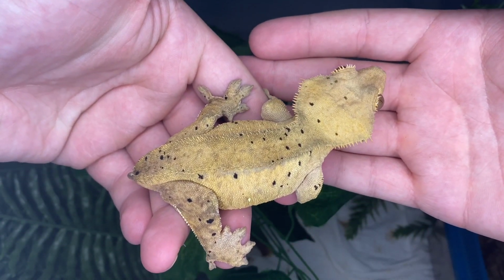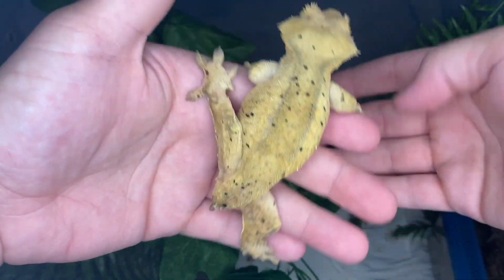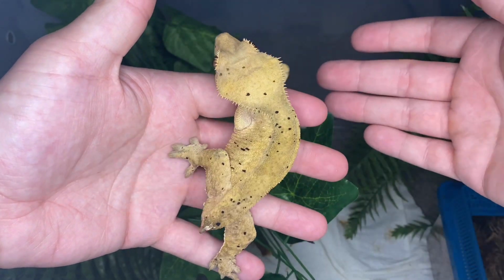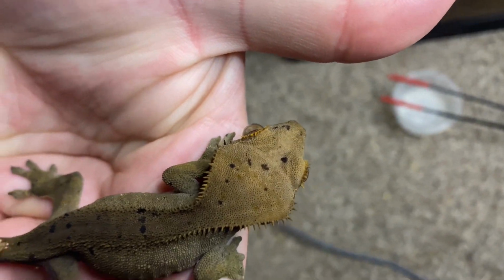Now, crested geckos, I wouldn't say really love handling like a bearded dragon would, but they'll tolerate it. And the more you do it, the more they will tolerate it. Now, the biggest thing about crested geckos is once they lose their tail, or drop their tail as it's called, they will not grow it back.